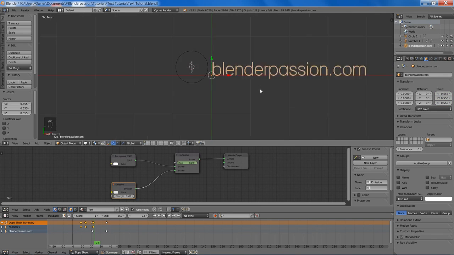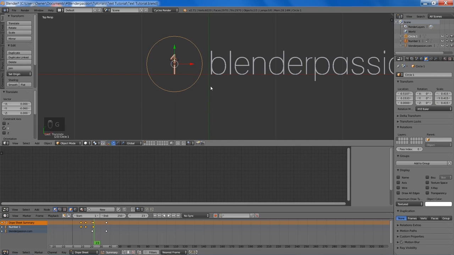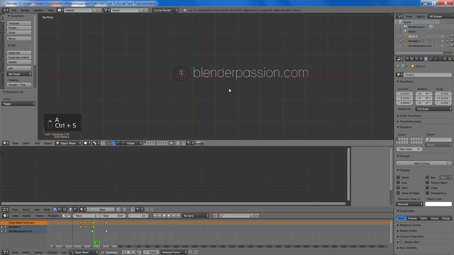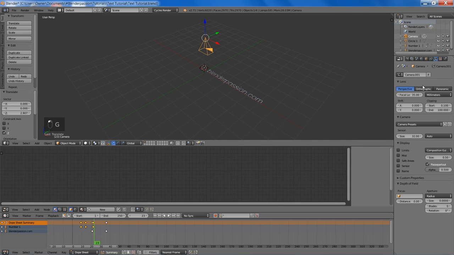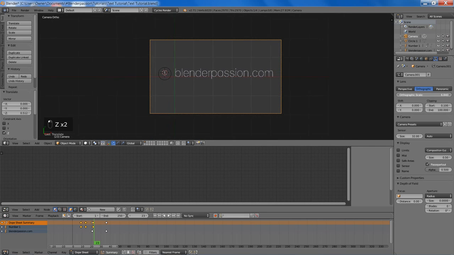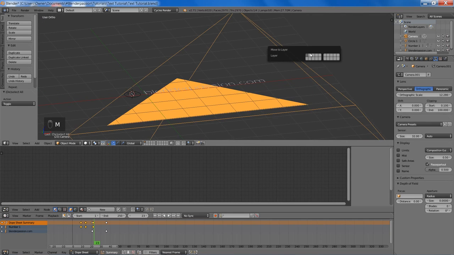And our scene is a bit out of proportion, so I'll just scale that down a bit, and adjust the position and scaling on everything else. Now I'll just add in a camera, move it up a bit, set it to orthographic, and orient it so our text fits. And just about like that, move it up a bit. Now we're just going to set the orthographic scale to be something that looks kind of decent. And there we go. And we're going to move this camera onto the second layer.